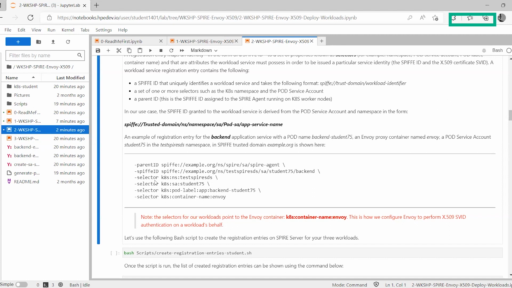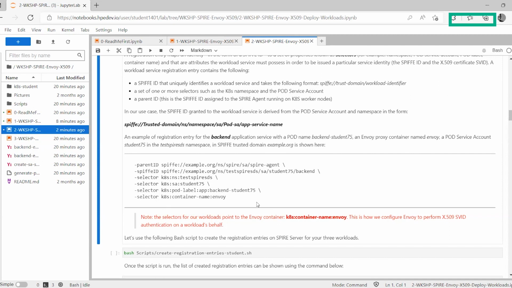In our case, this interrogation covers a Kubernetes namespace, a Kubernetes service account, a pod label, which we have added to the config map, and the container name, which is Envoy in our case. This ensures that with this check, only the Envoy proxy of the backend gets the corresponding SPIFFE ID token related to this selector and this attestation.